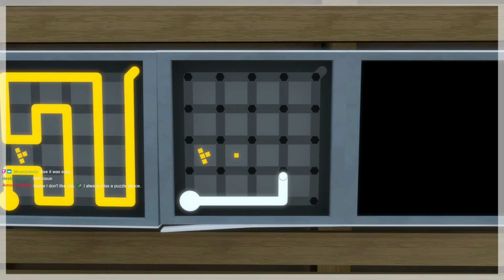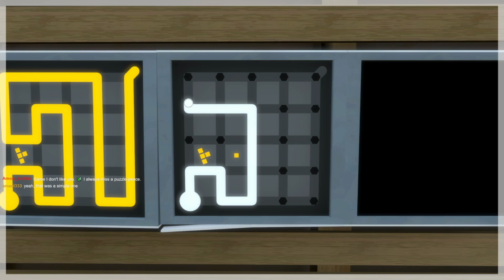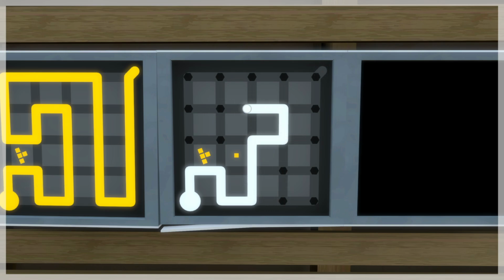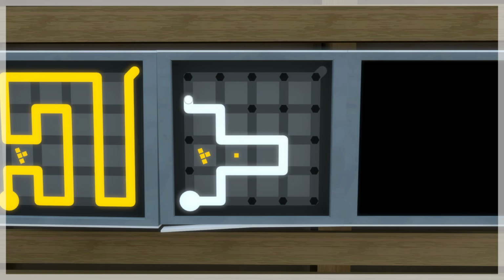Can I somehow do the same thing as before, but like this? No. Not quite. So if we do this, that would be the same again. We can't just do this either. Can we do this? No, we can't do this either. Can we do it up here? No, we can't do this either.